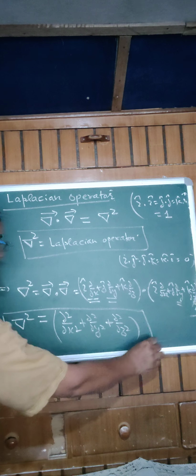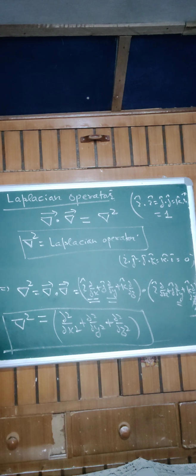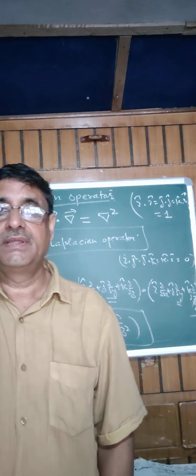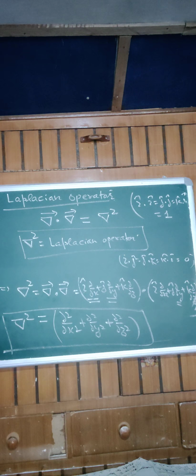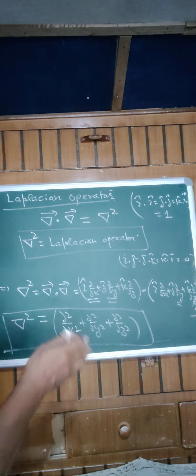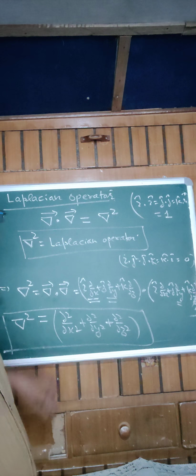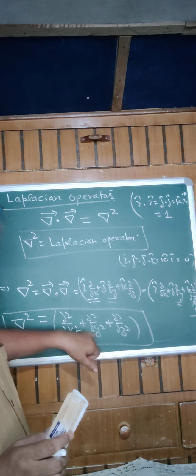This is important. You have to remember this, what is the value, how mathematically we can represent the del square or Laplacian operator. ये आपके पास value आ गई यहाँ पे. So this is called del operator, sorry, this is Laplacian operator. तो यहाँ पे मैं ये लिख देता हूँ value. This is del: i del over del x, j del over del y plus k del over del z.